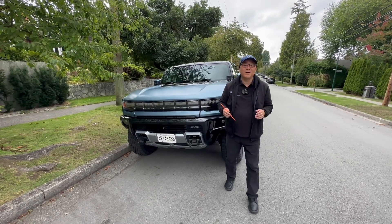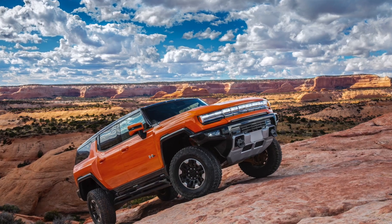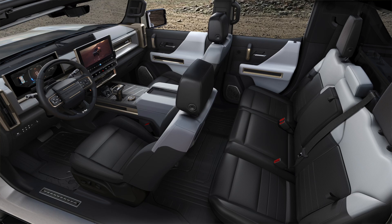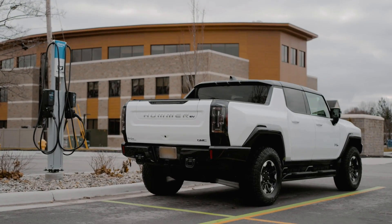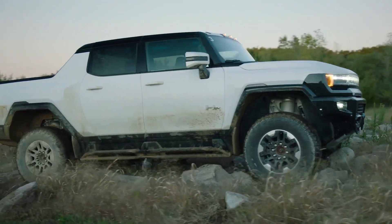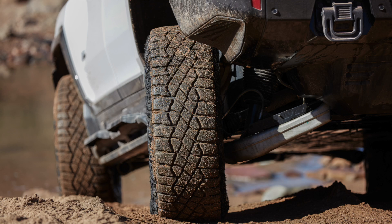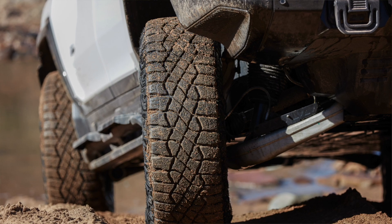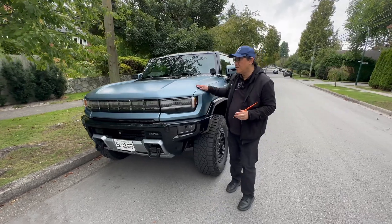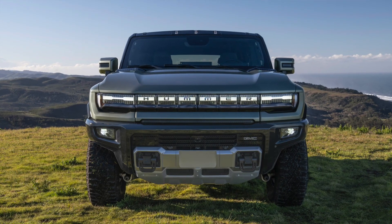So at the end of the day, what do I really think of the Hummer? First of all, I love the brand because it's unique — it doesn't really compete with anything else. The capability of this EV is quite fantastic. It's able to do some true off-roading. It's got front and rear lockers, super high ground clearance, and it's able to go up and down through the air suspension. The power is astonishing and the torque is even more impressive. There are lots of reasons to love the Hummer, and it might even become a collectible down the road because it's a niche product and there aren't too many around.